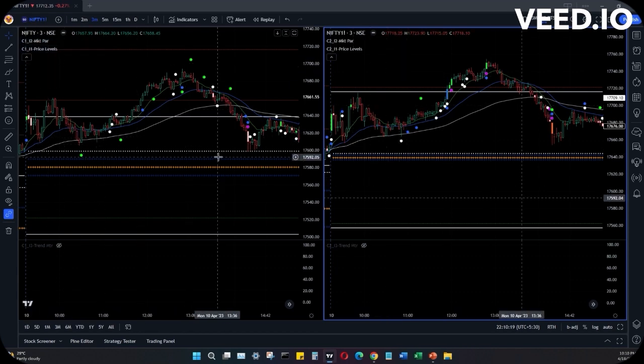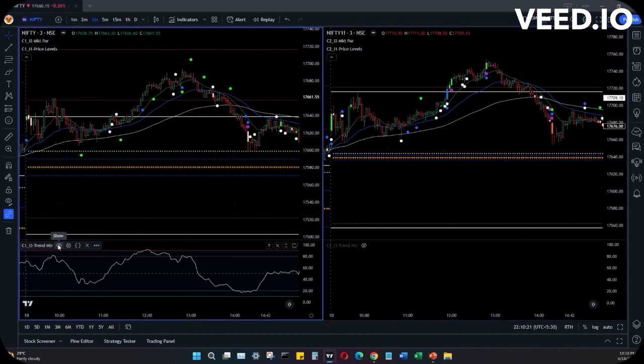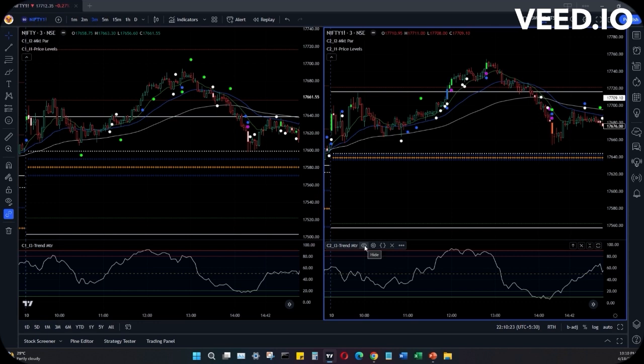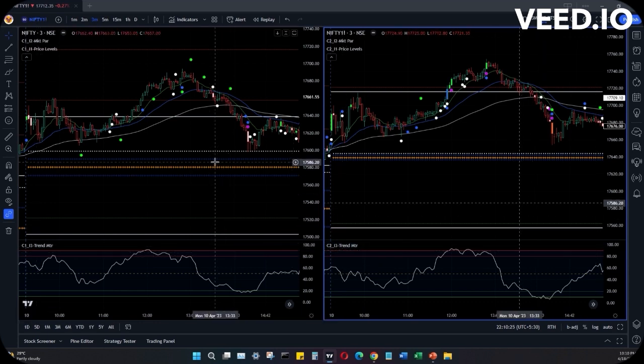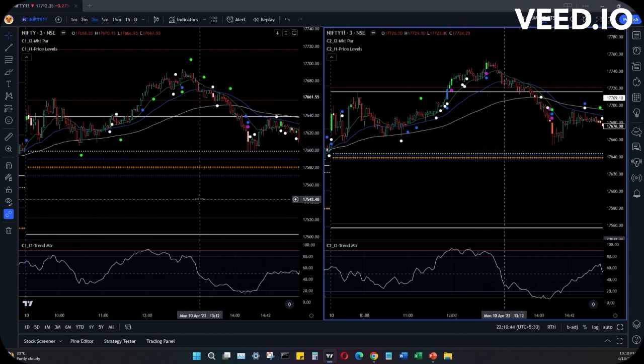The third indicator used is the trend meter, which I'm going to bring on, right? So the trend meter talks about whether the trend is strong, the trend is weak, whether there is a conflict with the price, and if the trend has bottomed out and is bound to reverse on the upside, or if the trend has peaked out and it is bound to reverse to the downside. So the trend meter gives signals about the trend itself, right?